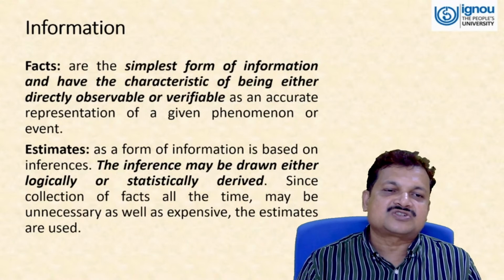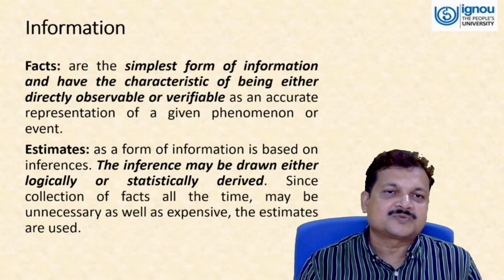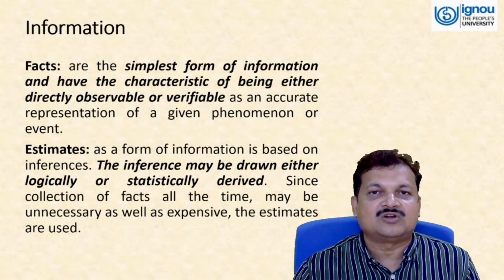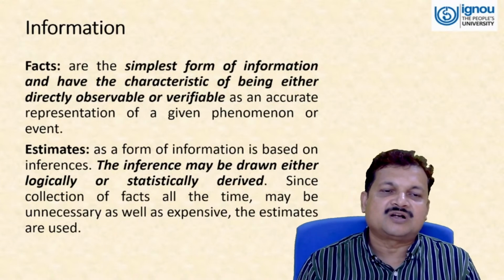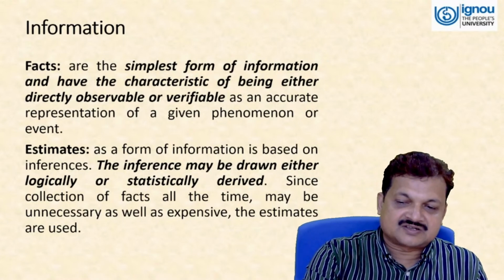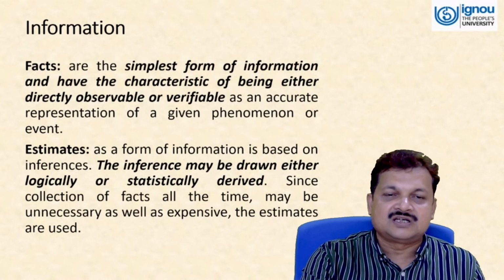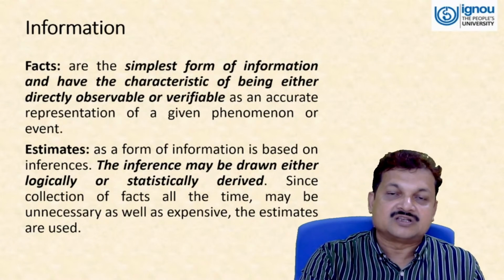You can calculate statistically, or you may do some kind of logical reasoning. Yes or no kind of logic: if you do this, this thing will happen; if you do not do that, then this other thing will happen. This is the way you inform, and you are able to estimate the sales, the quantity of sales that may be possible in the near future.